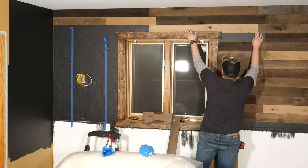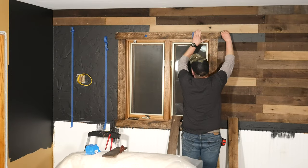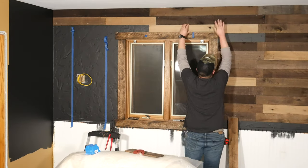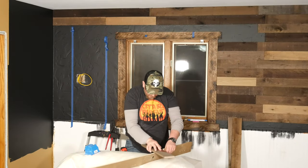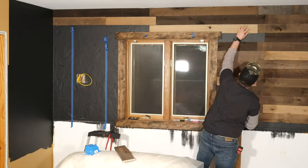Since these planks are rough and not all perfectly straight and square, some minor adjustments may be required to make them fit. A little bit of sandpaper is all you need — 60 or 80 grit sandpaper will get it done quickly. Lightly set the plank in place, look at where it is jamming up, then sand a little bit at a time until that puzzle piece snaps in place.